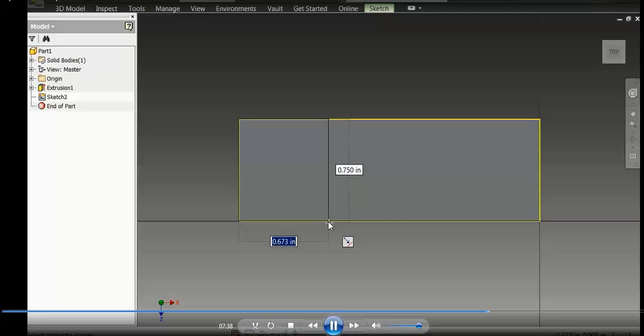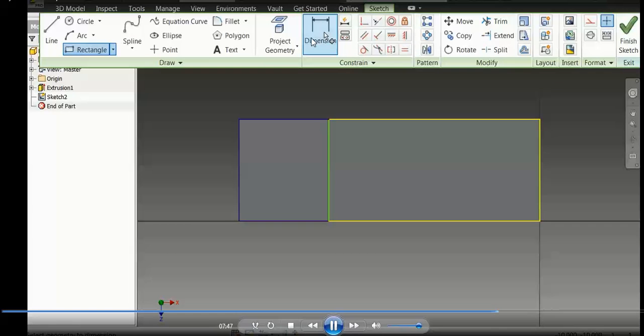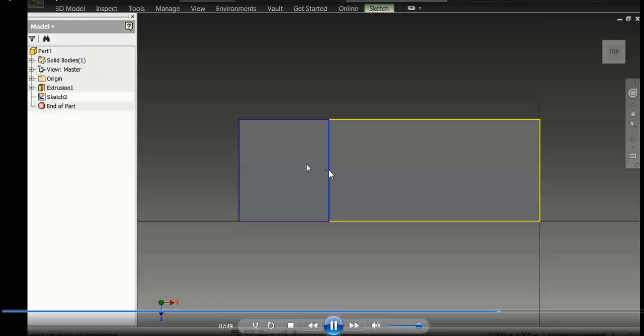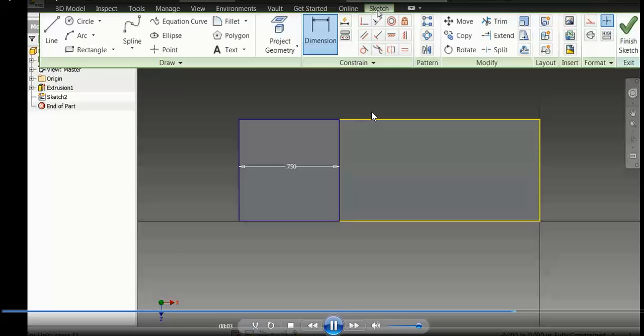Not too worried about my dimensions. You can probably really tinker with it and get it all the way out to 0.75, but typically you're just going to click. We're going to go to sketch, dimension, I'm going to throw a dimension on it. And we're going to tell it I want this box to be 0.75, not 0.673. Then we brought it down and we want it to make this 0.75 wide. There's a lot of features here that will automatically box what I'm going to add. I'm going to do some dimension. Finish sketch.